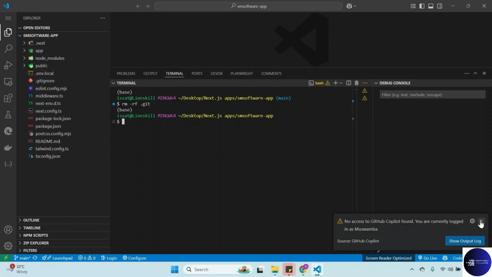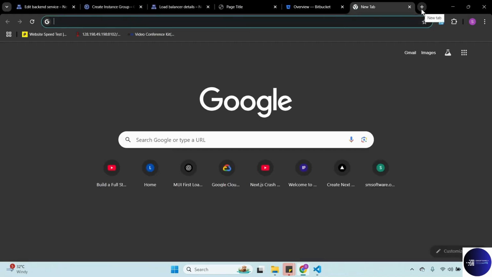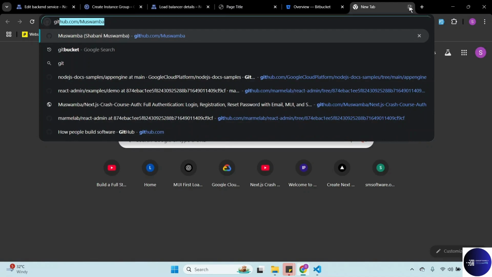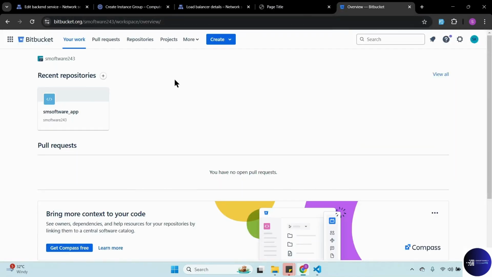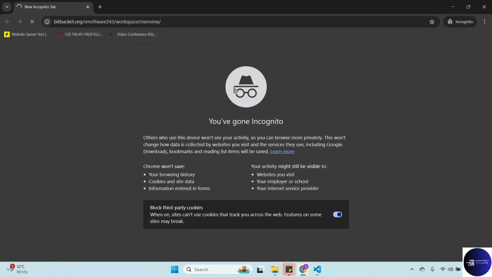So before running git init again, what I want to tell you is that we want to use Bitbucket because this one is private. If you want to, you can go with GitHub, but I don't want to use GitHub for this one. I want to use Bitbucket because this one is private. So everything here, no one can see it. For example, if I take this one and try to access it somewhere, you cannot access it because they're all private.